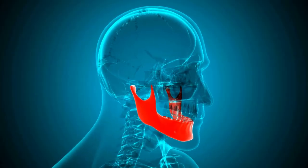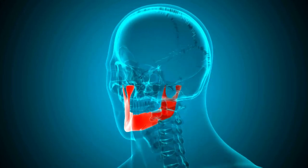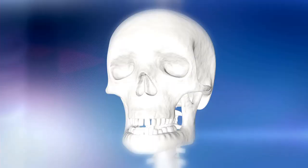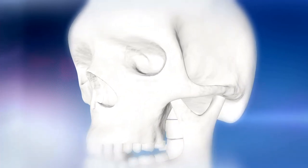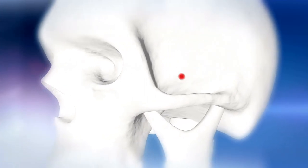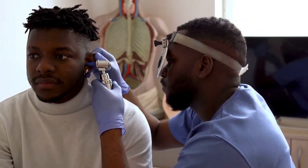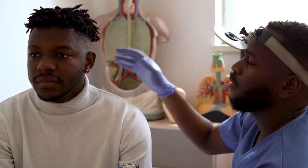For those of you that have just started feeling these conditions, let me break down the three main functions of the Eustachian tubes. Number one, ventilation and air pressure regulation. That sound that you hear when your Eustachian tubes are blocked, you start to hear a muffled sound. Well, your Eustachian tubes are not ventilating correctly. Number two, it prevents fluids from the nose and throat area from entering the middle ear. And number three, it provides drainage of the normal ear fluids. So this is particularly when you are congested or clogged, you start to feel pressure in your ear and even sometimes a little pain.